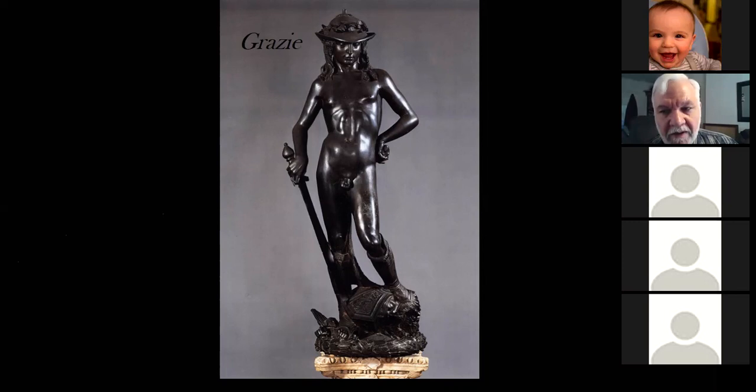Grazie is the balance, the complement to gravitas. Gravitas, that heaviness, that substantiality, that presence of the body underneath the garments. Grazie is grace. And the ideal sculpture, the ideal painting would be an exact balance between grace and heaviness, between grazie and gravitas. But Donatello's David is a great deal of grazie. It was a sculpture that's filled with it.